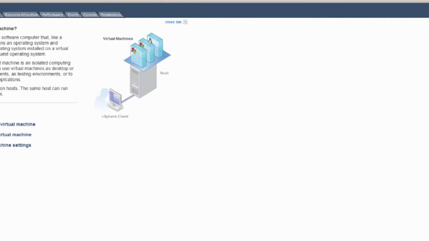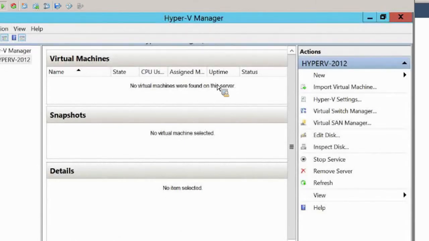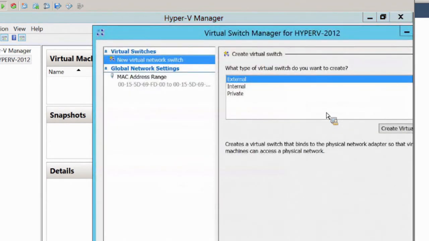So now let's move to Hyper-V, and we will use it on Windows Server 2012 R2. And actually, here are the same steps. First of all, we need to configure the networking. Then we need to create a new virtual machine and connect it to the appropriate networking interface. So to configure networking, we need to run the Hyper-V manager, of course. Then there we should start the virtual switch manager. So the same situation, the virtual switch.